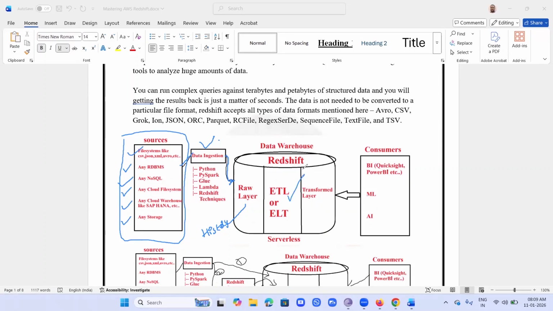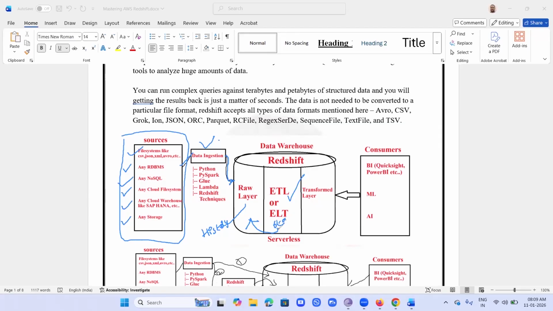We can implement ETL or ELT operations using different technologies like PySpark and any other ETL framework. Once we apply ETL operations on this data, we can store the results temporarily into a stage area.